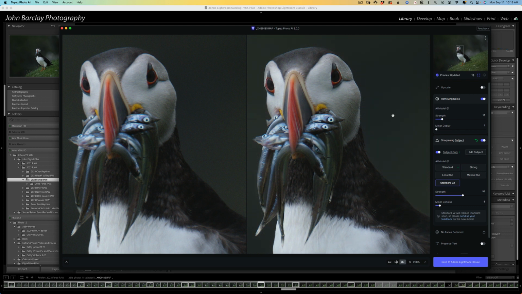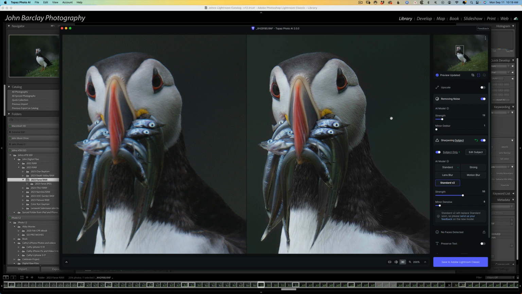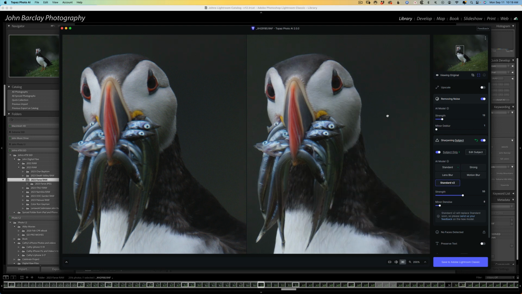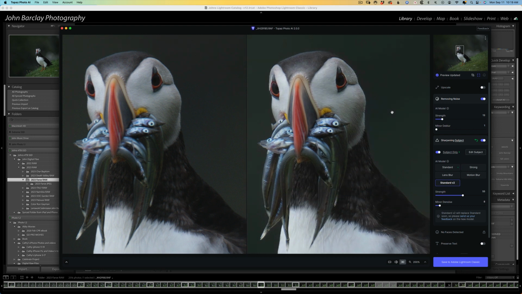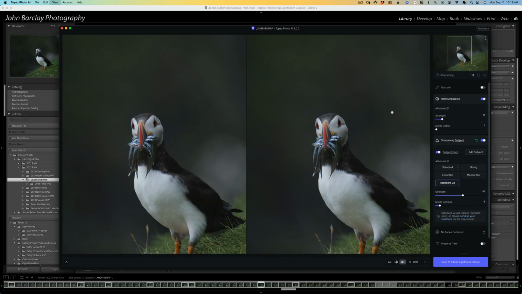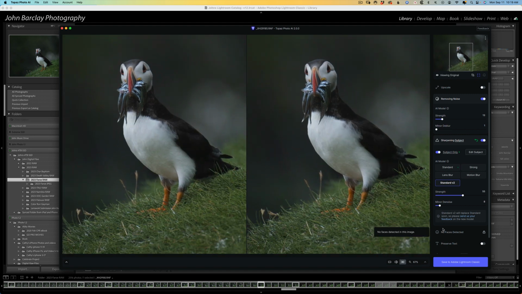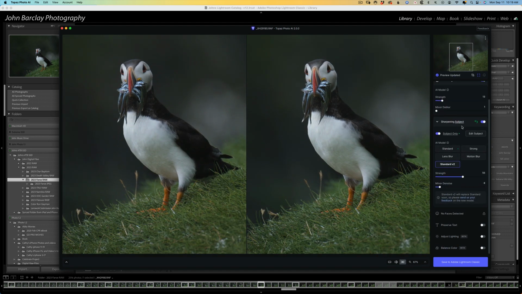I choose to have it as auto. So auto is picking the noise reduction model. I've played around with all the different models enough that I just feel comfortable at this point that the auto works really well, especially now with the AI technology. So let's just take a second to show you these. So we'll leave those on.